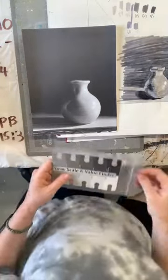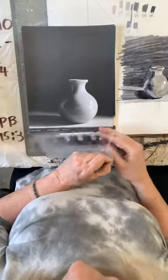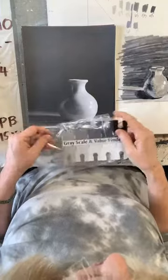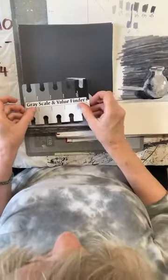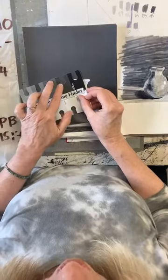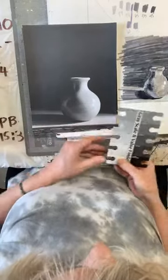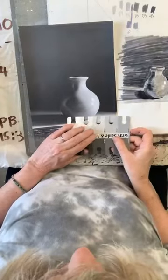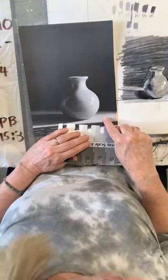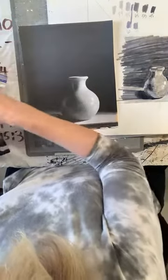Get my grayscale finder. Oh boy, this has the numbers where one is black, and this is really like a two. It's pretty dark. It's super dark. And this is about a seven on here, but I'm going to look at my value scale with my numbers.